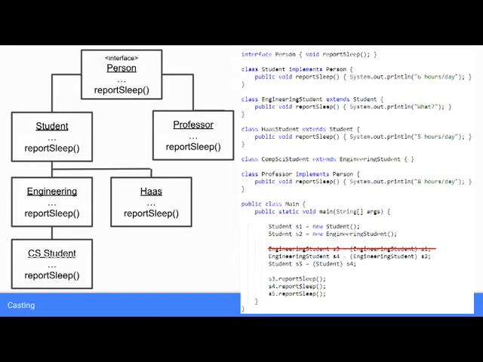Like I said, if I cast it to its parent class or to its subclass, then it's a valid cast, right? But what if I cast it to an unrelated class? If you were to cast engineering student as a hot student, it would correctly compile, but you might run into runtime errors. This is what these two were talking about earlier. In the hypothetical statement where we removed this and this, if you cast incorrectly in different branches, completely unrelated at the same level, you might get a runtime exception.